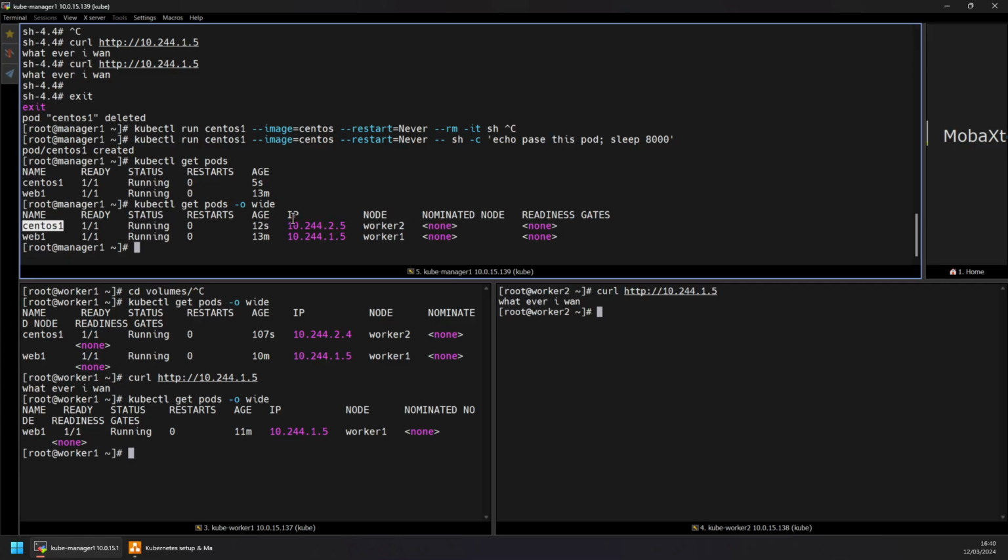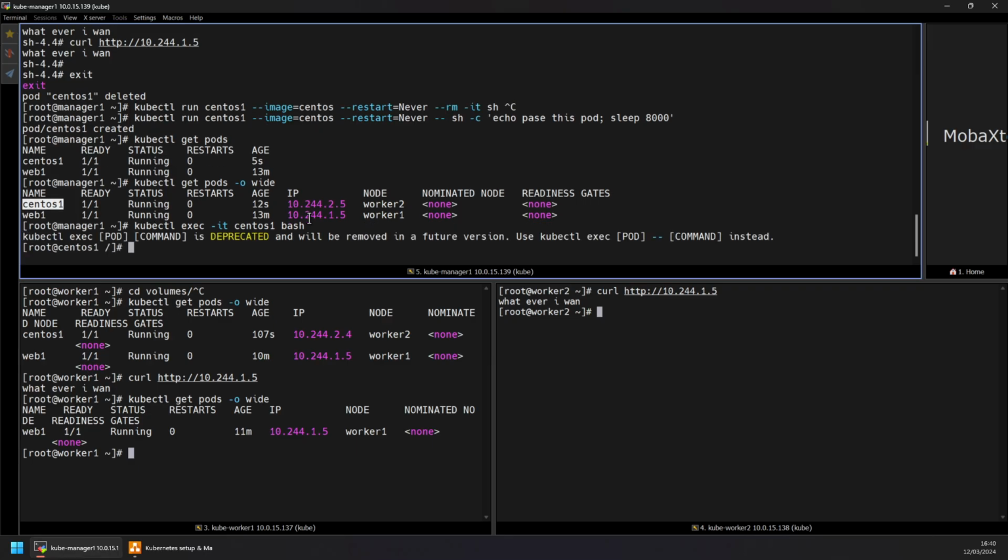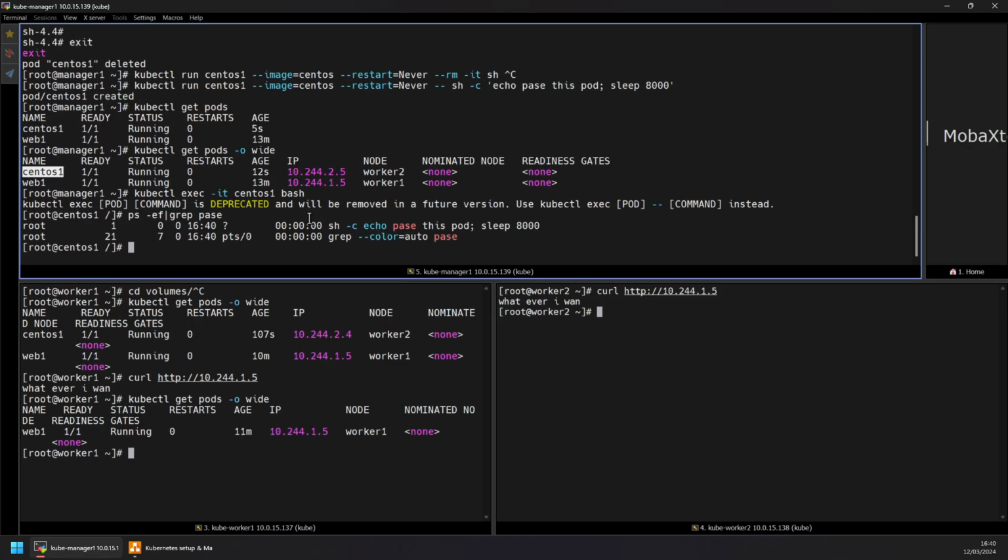All I have to do to connect to this CentOS operating system is kubectl exec -it, the name of the pod, then bash or sh, whatever gets you inside. Now when you do ps -ef and grep for it, I got the spelling wrong.